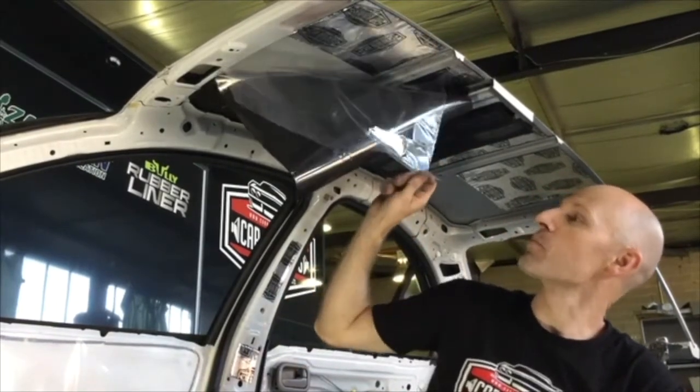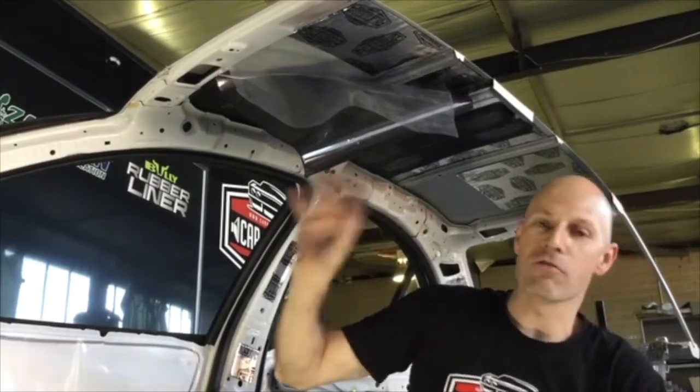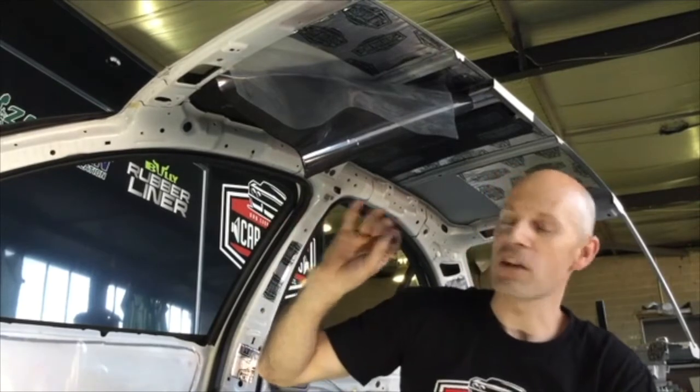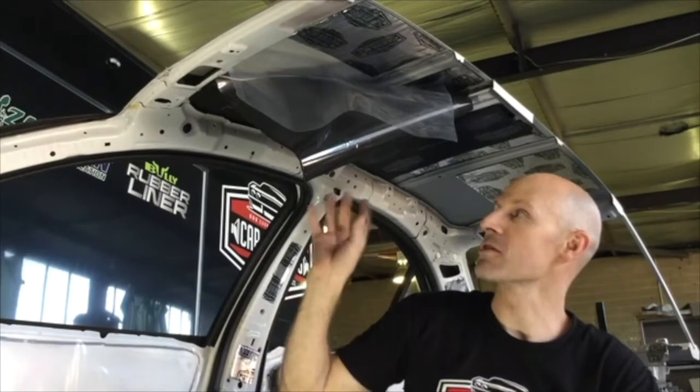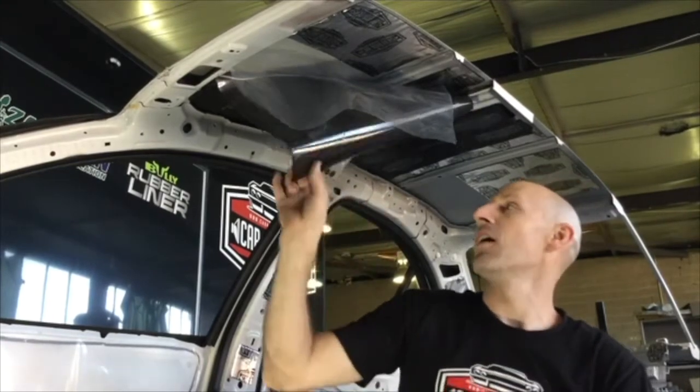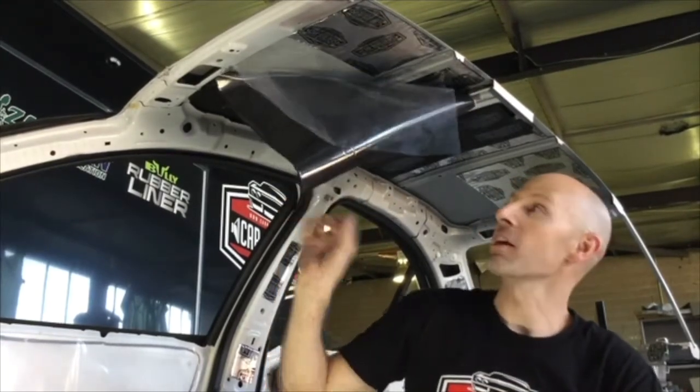There is a unique thing with this product: the adhesive layer is direct to the foam, which means the chance of failure is lower compared to products that have an adhesive layer like tape. This stuff will stick and stay there, which means you get one chance of sticking it up.